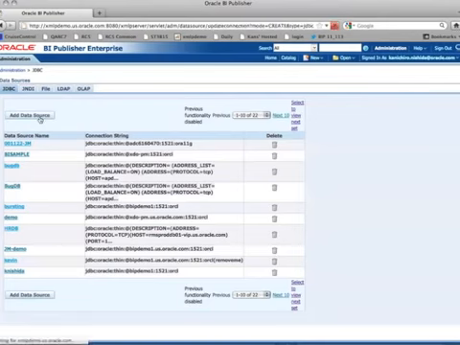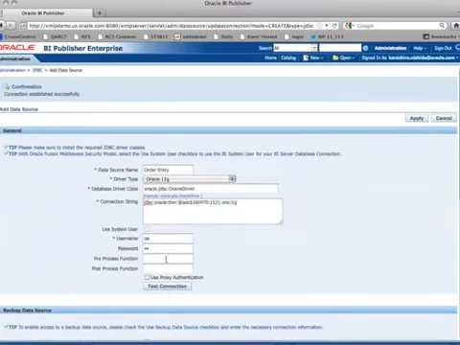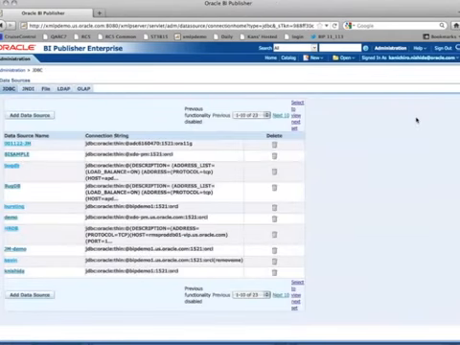In this example, I'm going to create a new data connection, and I'm going to type the name, order entry. Then here I need to type the database connection information. So I'm going to type something like that: the host name, the port number, the database SID, and here the username and password. I want to make sure the connection is working okay. And I got a message, established successfully, so I'm going to click apply. That's it. I just created a database connection.